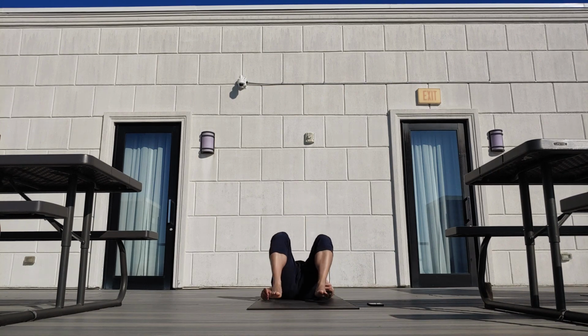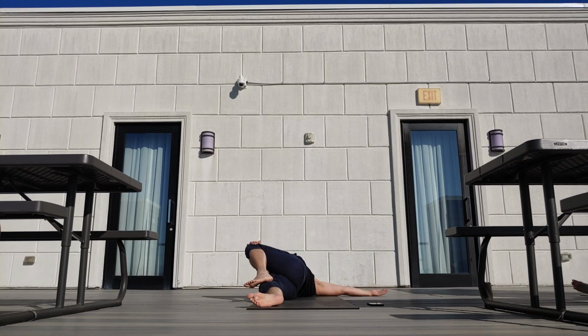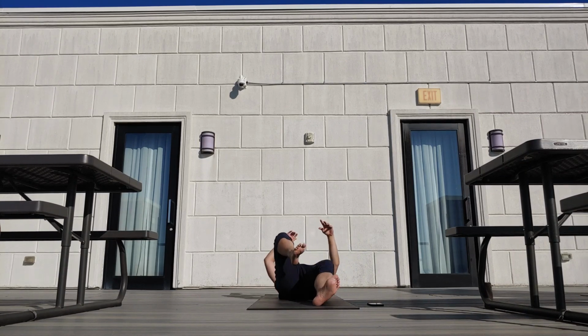All righty. When you're ready, start to finish up. Lower all the way down and then gently draw the knees in, hugging the knees and stretching the lower back. Recline twisting, left knee stays in, right leg goes up. Left arm out to a T and twist to the right. Back to center, switch legs, switch arms, twist to your left. Back to center again, hug both knees in.